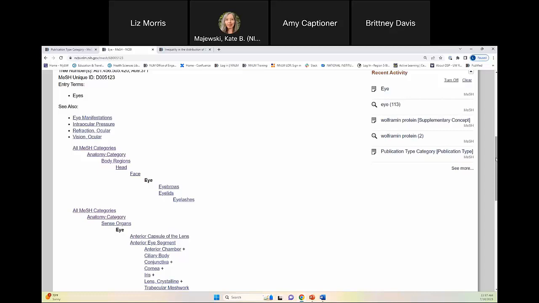You can search the MeSH database, add terms to the PubMed search builder and search them that way, or you can create your search outside of our systems and then paste it into PubMed. I don't know that there's a better way, but those are our options.